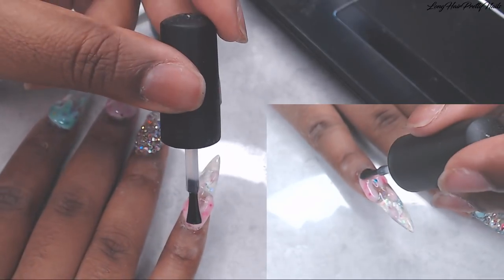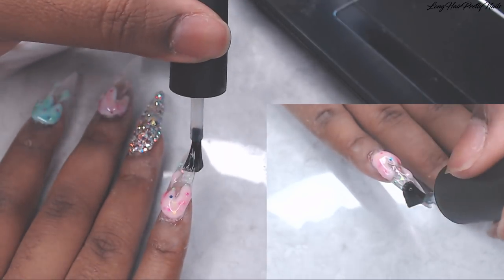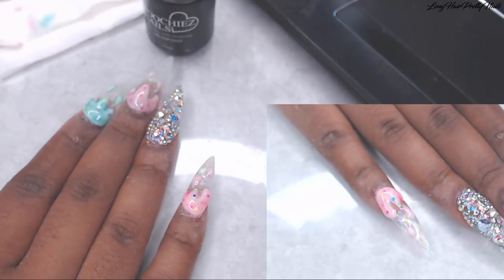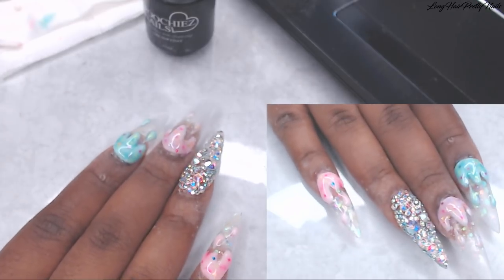Ooh, and I am really loving this. Like, I kid you not, guys. I had no idea what I was doing when I was wanting to do nails tonight.